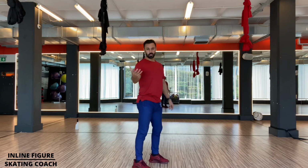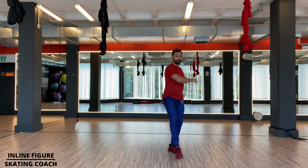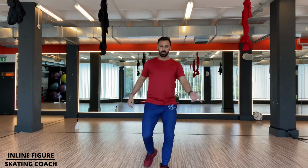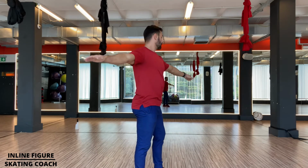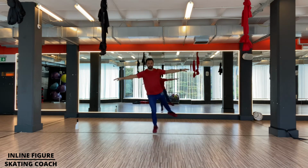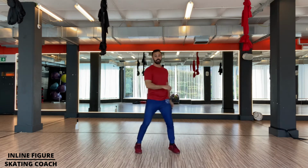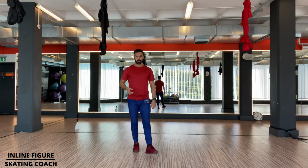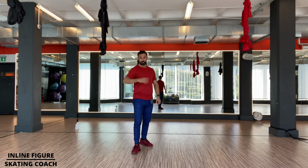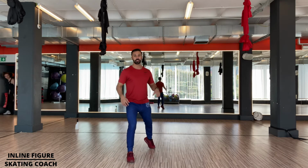Imagine you were going for a salto the same here, and by the time you want to go through, the left arm is already there. So instead we're doing the three turn into the toe loop. So we go 1, 2, 3, making sure we're coming through to here, and we're coming through to here. And you will feel like you're doing the same jump, the waltz and the salto and the toe. It will start to feel similar, it's just you're doing a different step into it. You're putting the toe, instead of being on the edge onto the toe, you're just putting the toe directly. That is the difference really, right?